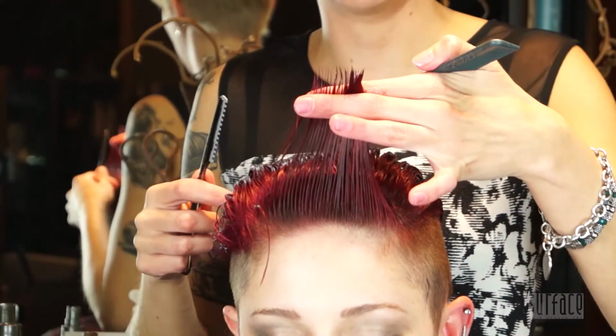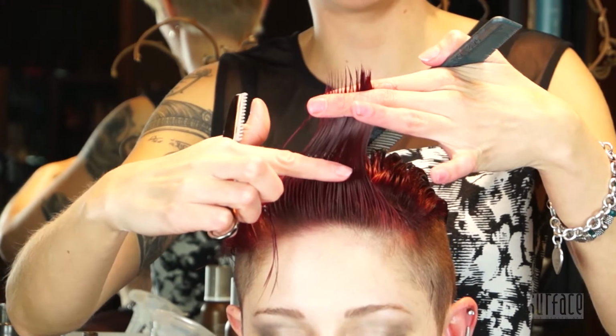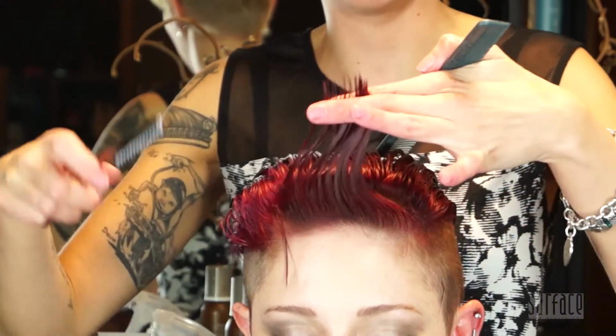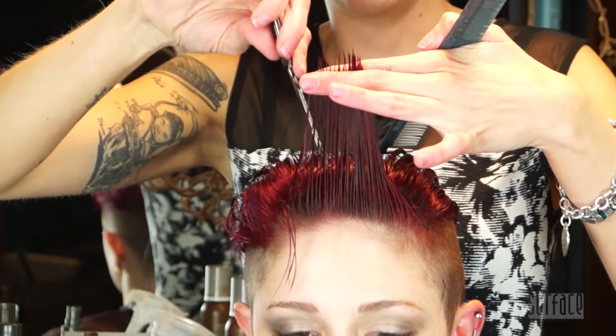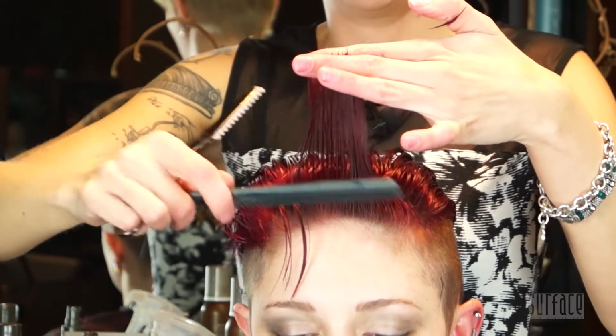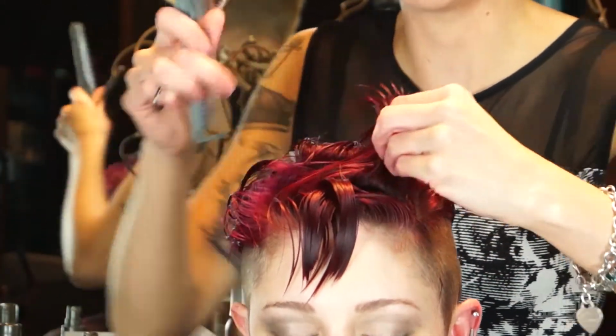So what we're going to do is section that hair and find where the hair starts bending. And this is where we want to start our framing, because that's where the hair is actually going to really support that longer hair. So we're just going to come in and move directly straight up, removing just a really small network of some hairs in there.